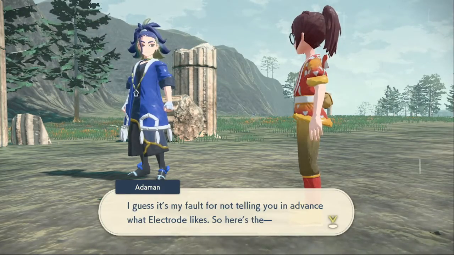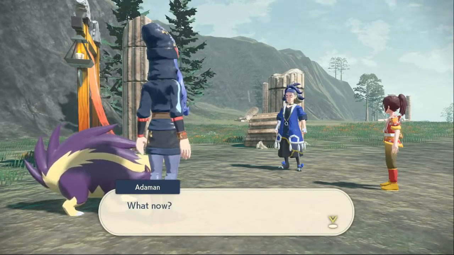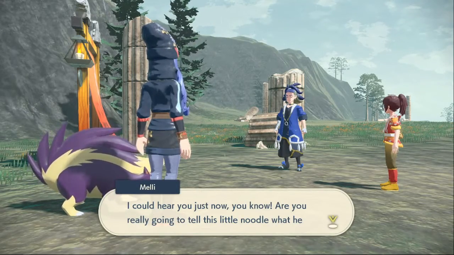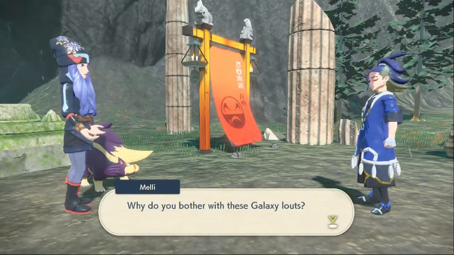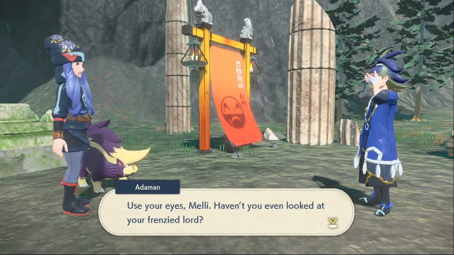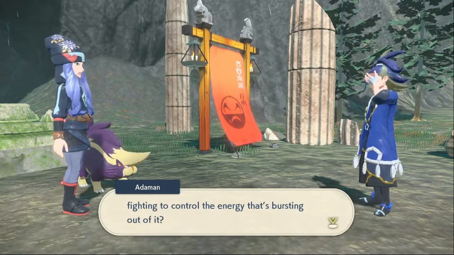Guess it's my fault for not telling you in advance what Electrode likes, so here's the... Adamant! What now? I could hear you just now, you know. Are you really going to tell this little noodle what he needs to find, just like that? I'll forget you're the leader of the Diamond Clan. Why would you bother with these Galaxy louts? Use your eyes, Melly. Haven't you even looked at your frenzied lord? Don't you feel even a twinge of how it suffers, fighting to control the energy that's bursting out of it?